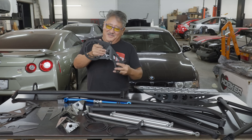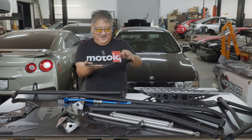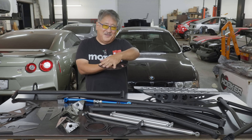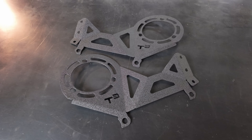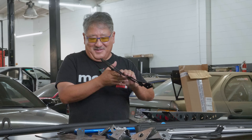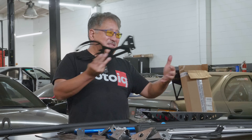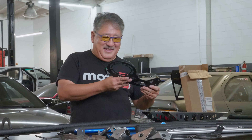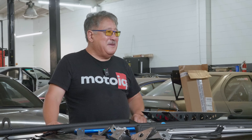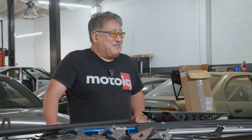T3 also makes additional braces that bolt to the shock towers. The shock tower brace bolts on there, and this part goes back to the firewall and the upper fender apron, tying that entire area in, boxing it in, and making it strong. That whole part of the chassis that used to just be hanging in space is all going to be triangulated and boxed in, which is going to really stiffen the front of the car and make a big difference not only in stiffness and handling but probably safety too.